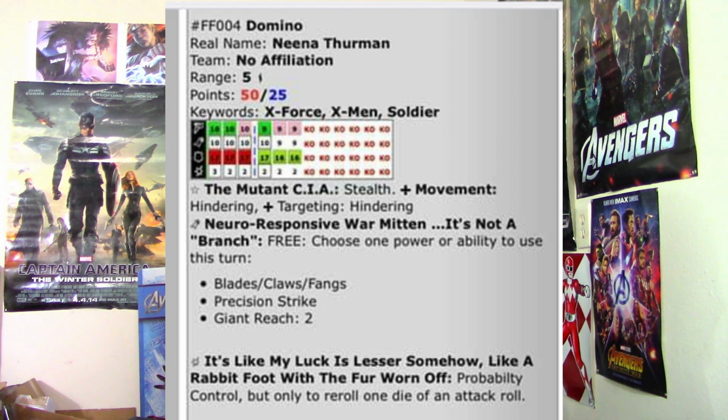And then she also has a special damage power that gives her probability control, but only to reroll 1 die of an attack roll. And sometimes that's all you need, especially if they roll like a 1 and a 6, and you're like, oh, let me just reroll that 6. Oh, you crit missed, awesome. So that can be a very powerful ability to have, especially because she does start with both of those at only 25 points.